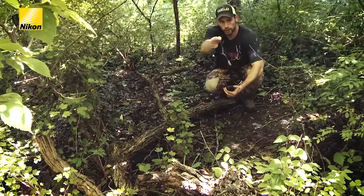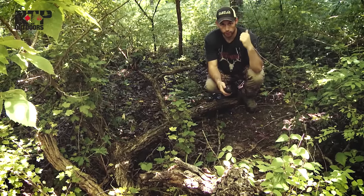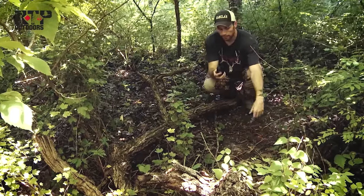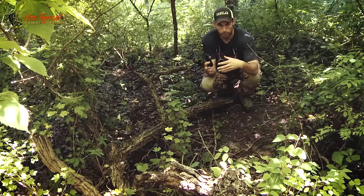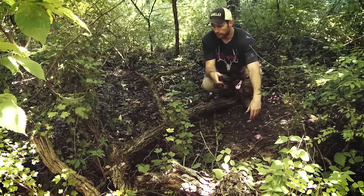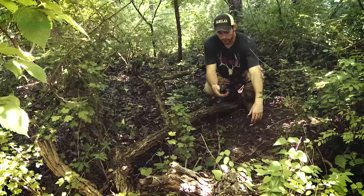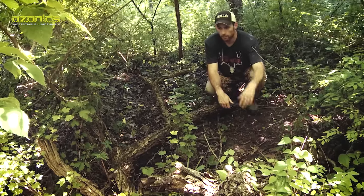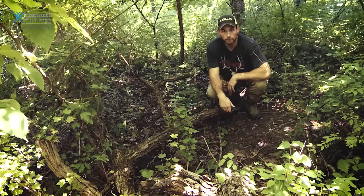On a northwest, north, or northeast wind he can bed right here, watch the does and everything down below him, and smell anything coming from behind. It has a lot in common with the other spot, and the fact that it's in the dead center of this property where nobody ever goes. It is public land but we are way back in here — I've been hunting this place for three years and I've never made it this far. This deer has been tough for us to get on, so we figured we needed to get way back in here and find where he's holed up. We might have found it today.